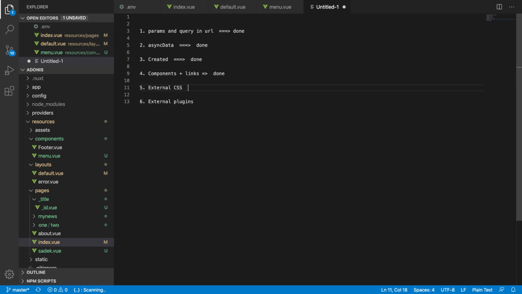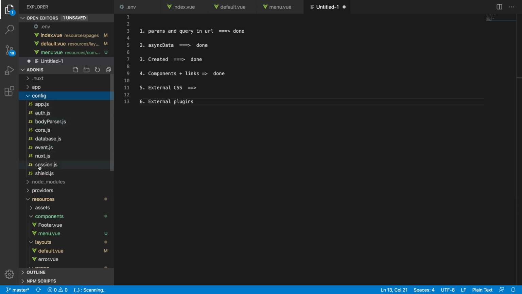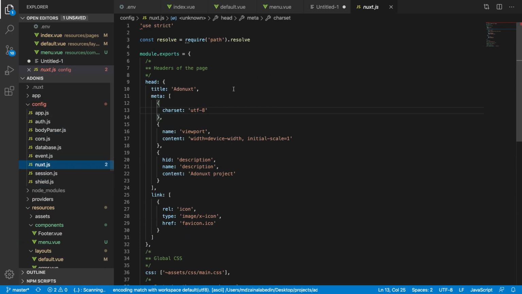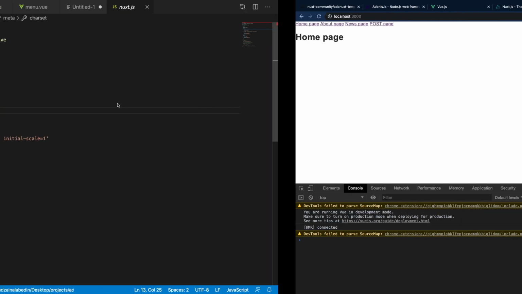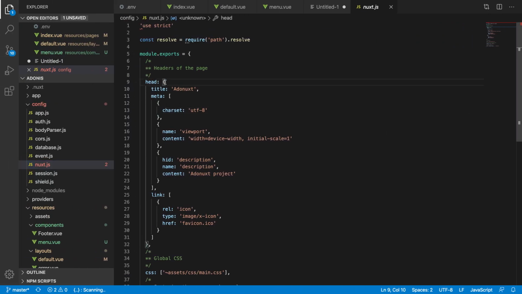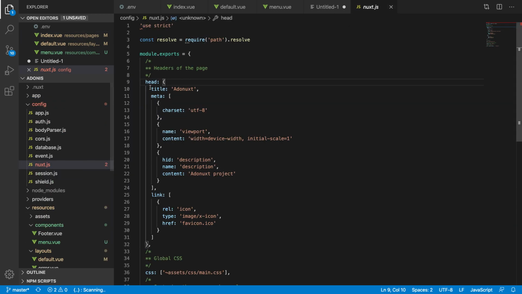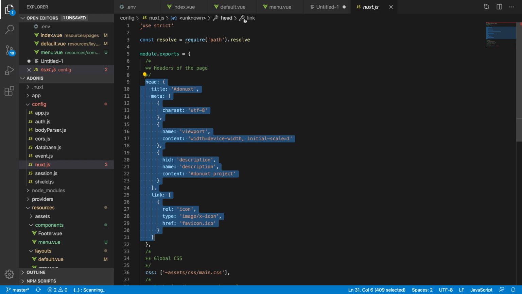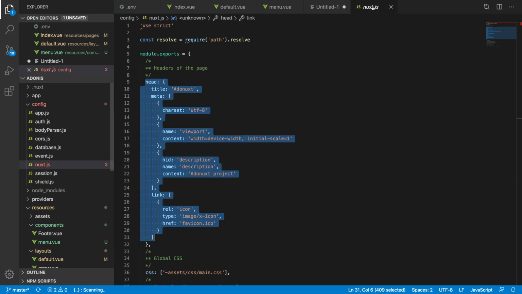And now let me show you how external CSS is linked. For that we have to go to our config folder, and then we will find the nuxt.js configurations. So you will already find the default thing. In your default web page, you will see head. This is where you add your meta tag and everything for a particular page. I can also change it from here with the same structure. If you give the same structure in here, you will be able to change that. I will show you later, but let me show you how we can change that.